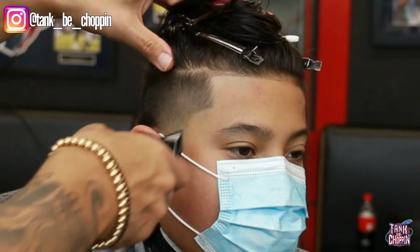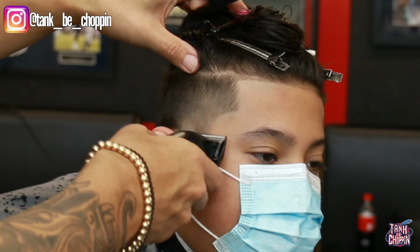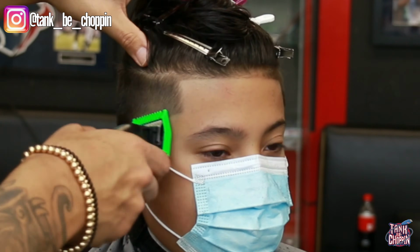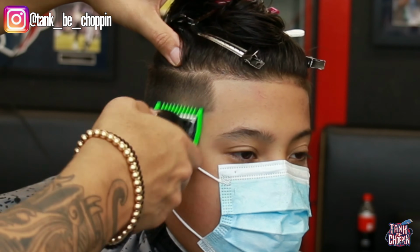So as you can see now guys, I'm just detailing this side of the taper. Remember guys, I said once I put that lineup in, I can see the haircut a little better, and I can see what needs to be touched up, and just detail where it needs to be detailed to make sure these blends come out nice.